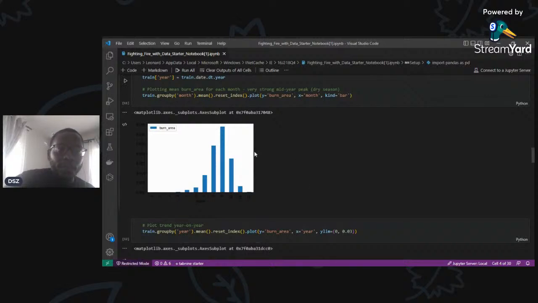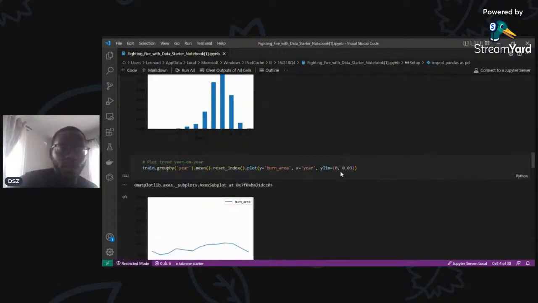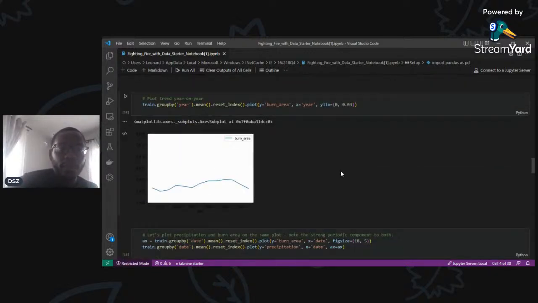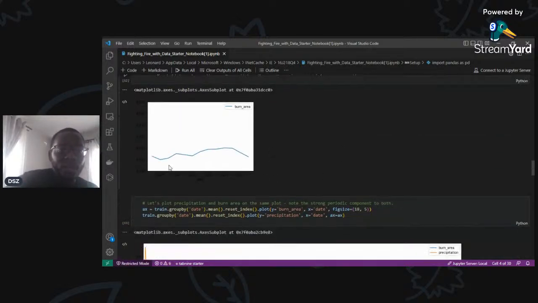So a model, for example, that has already picked out this would probably be able to do better in prediction than a model that had maybe not considered this particular feature. So that is feature engineering that we're now talking about. We can look at trends year to year.